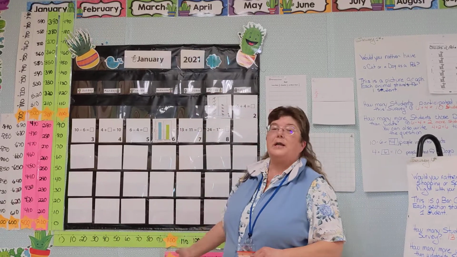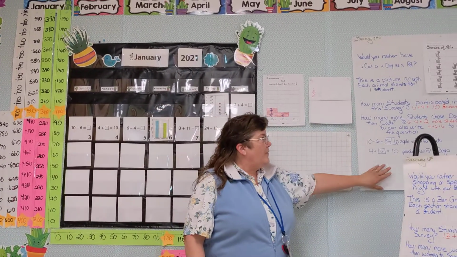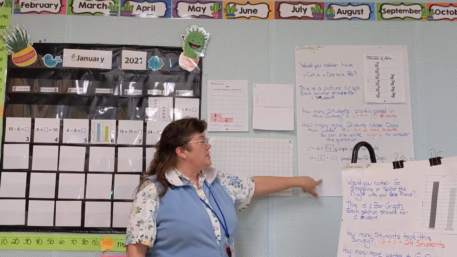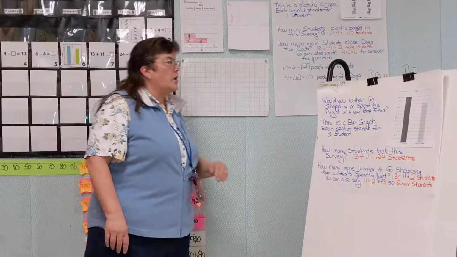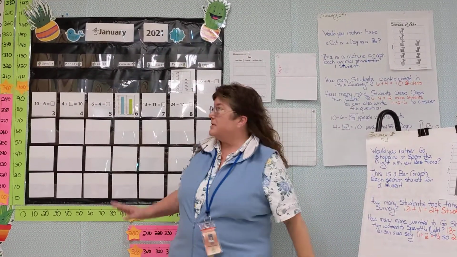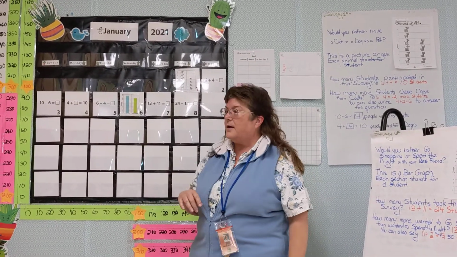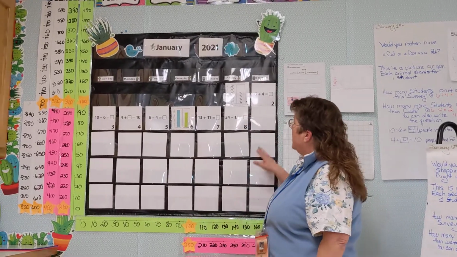Today we're going to go over the calendar. We're going to do our class collection. I finished up the first survey, and we'll just kind of briefly look at that. Today we get to work on the second survey, and then we'll answer all of the questions that come with it. And then we get to play a game. Okay, let's get right into it.